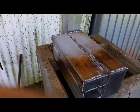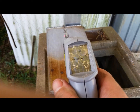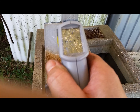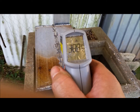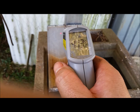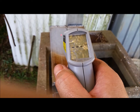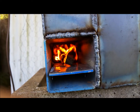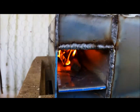So this thing is absolutely roaring. 400 degrees on top. 390 odd just over this side, 380, 370. But just above that burn chamber, it's averaging about 410 degrees with literally 5 or 6 sticks, a couple of pieces of pine, a couple of pieces of hardwood. I'm really happy with that.